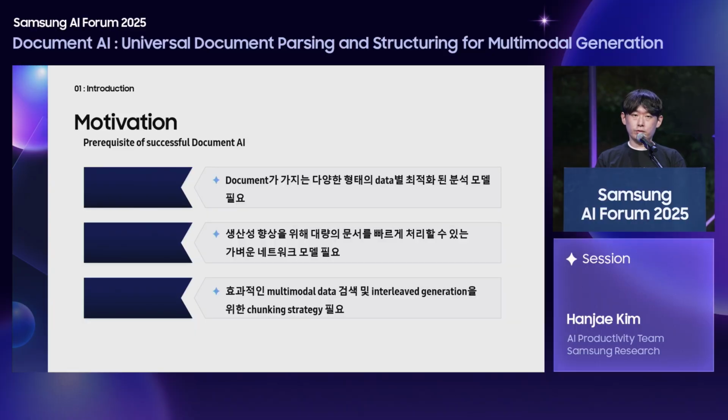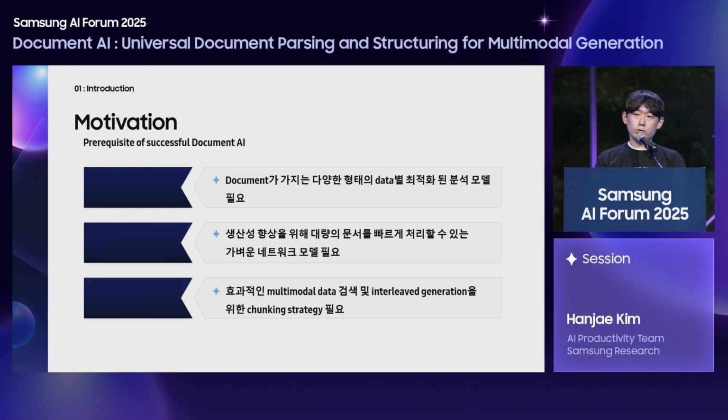From these motivations, we have summarized what we believe constitutes a successful Document AI, and there was a question previously delivered to us, so let me tell you the answer first of all. I have shared the result, and I also told you that we'd like to enhance productivity. So instead of standardizing all the documents, it is important to develop algorithms that can be applied to different formats, and that should be the Document AI direction. That's what we are currently trying to develop.